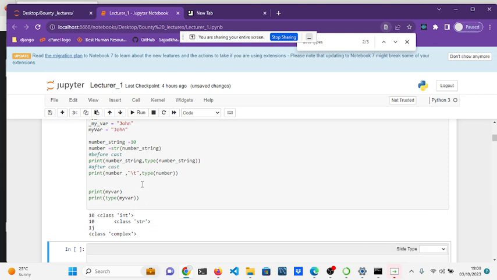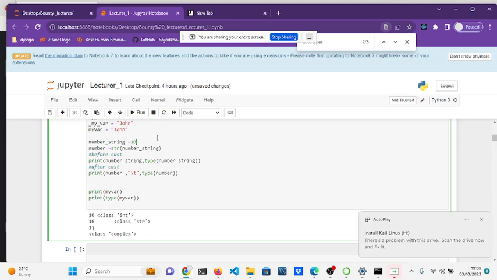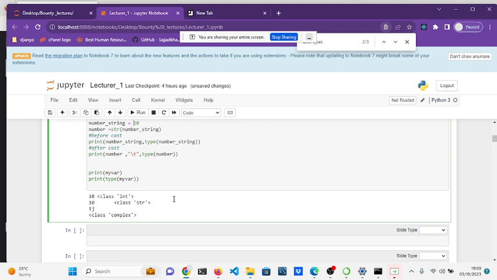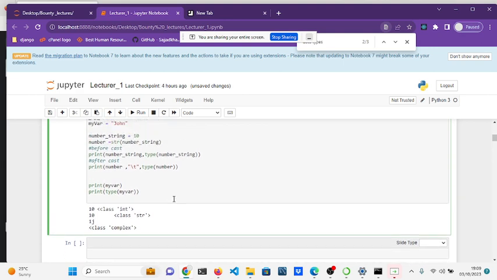This is the same case with long and float. Mostly for long we use a capital L, and for float we use F. Mostly it is in other languages, but also in Python we do have this, only that it is rarely used. So, is your question answered?